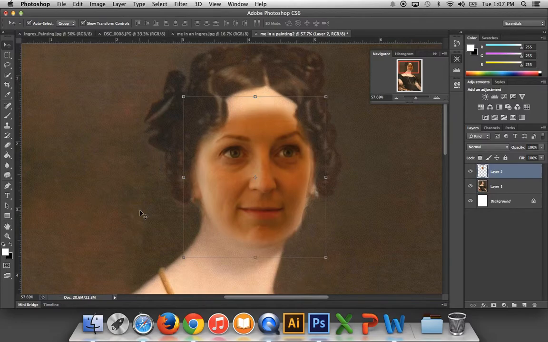This is where we need to use our evaluation skills. We need to recognize that the image here is too yellow because the face from the photograph is very yellow and the painting is pinkish gray. Also, that the image is too saturated, meaning the colors are way too intense. There's no gray in them. They're also too dark. So these are steps that we need to take to adjust this to match the skin underneath. In your basic image, those are the things we'll deal with. Then we'll go in and erase edges and try to blend things further as we go.